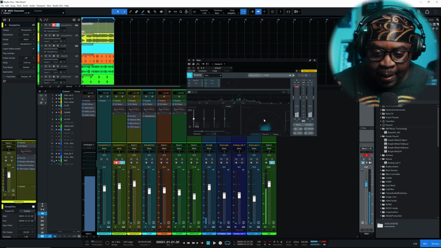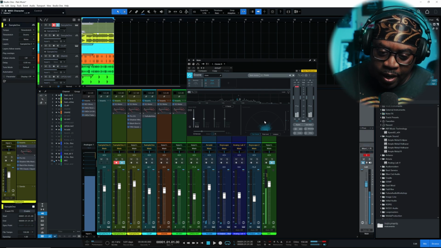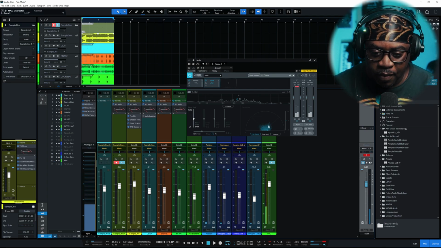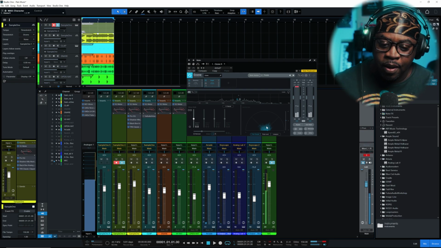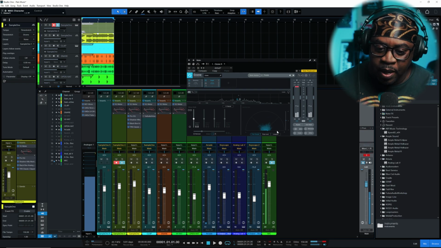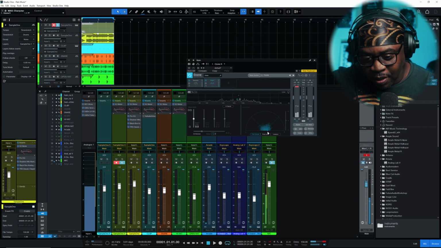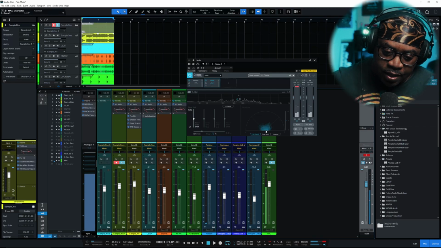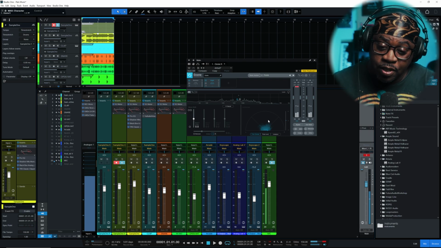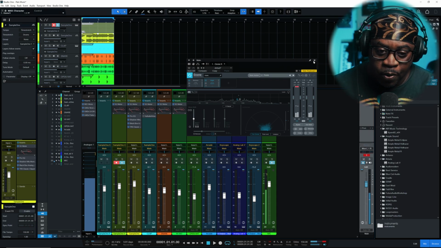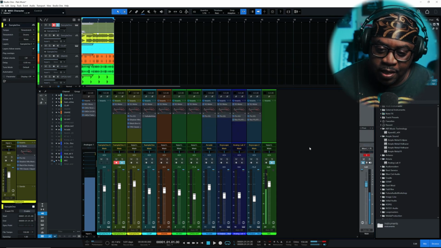And also when you're mixing, you want to definitely pay attention to this vector scope. You want to pay attention to this meter because you want to make sure it's shooting up the middle, and you want to make sure you're not having a bad phase issue right here. So you definitely want to look at this and make sure it's shooting up. Some instruments are going to be stereo spreaded, so you can't stop that.